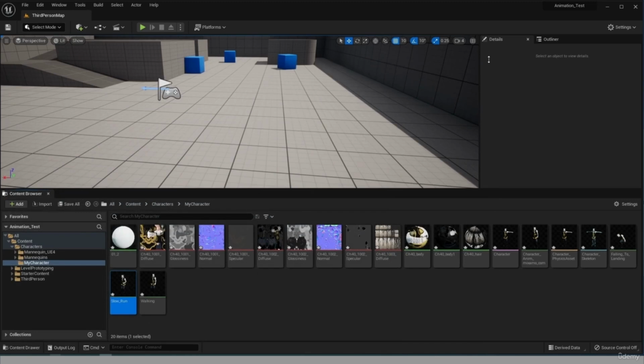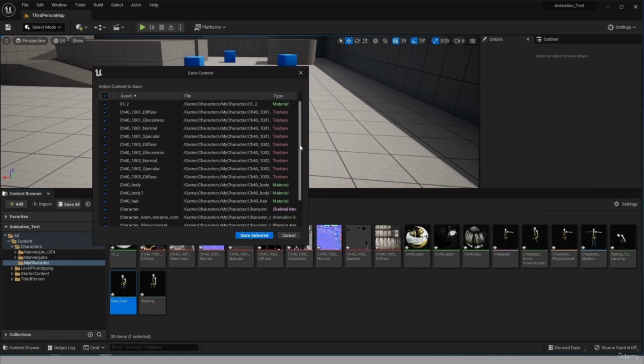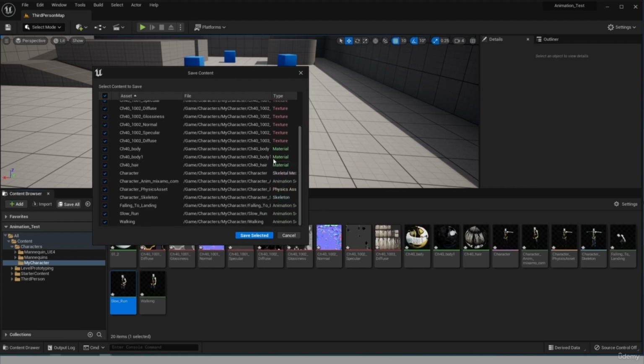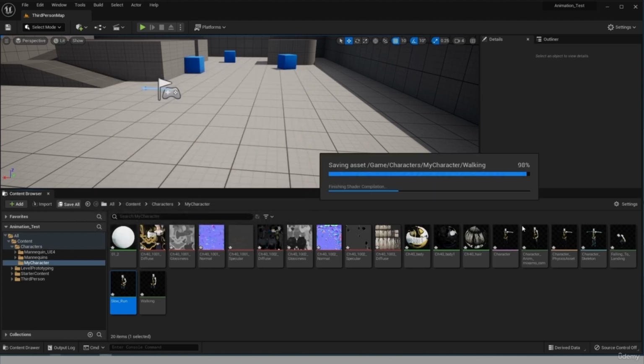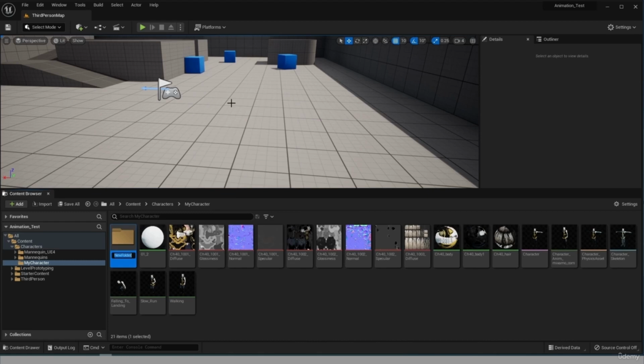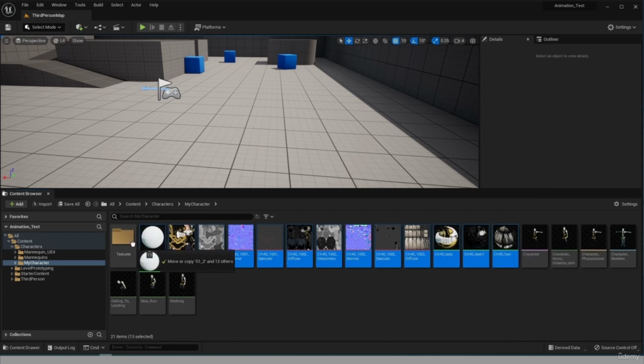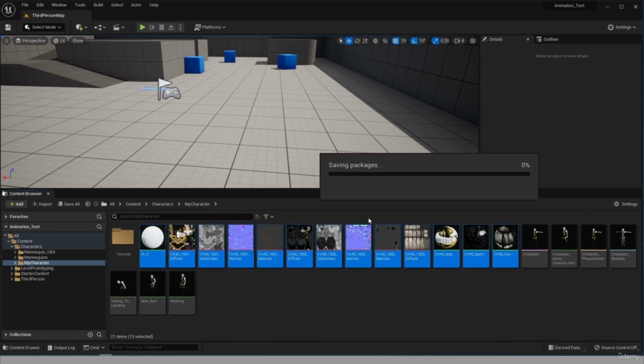Import all. Again, you can open each of these animations and take a look at them. Okay, now it's time to organize it a bit, but first don't forget to click Save All. It will ask you, do you want to save everything? And yeah, you do. Okay, now let's organize it a bit. So first, right click and select a folder. I'm gonna call this folder Textures. And I'm gonna select all the textures here and just drag and drop them like this, move here.